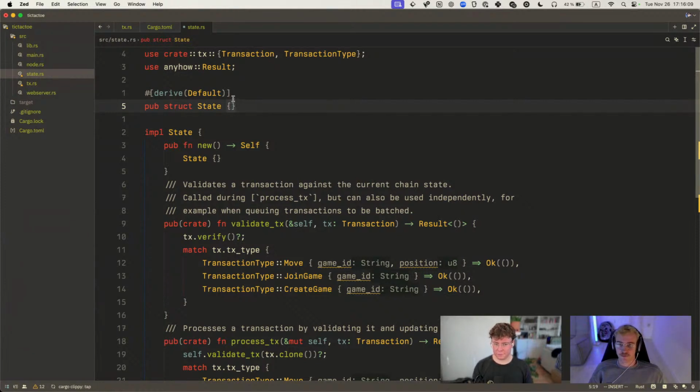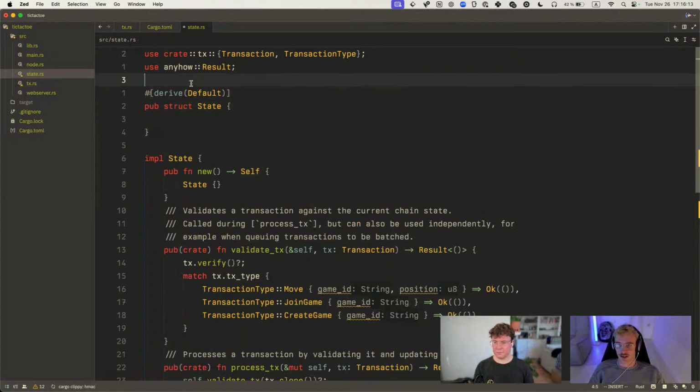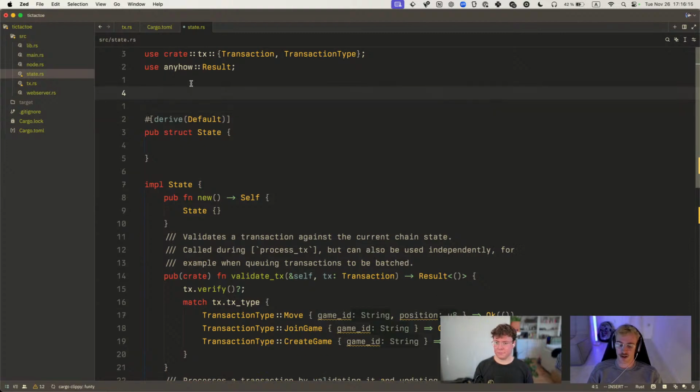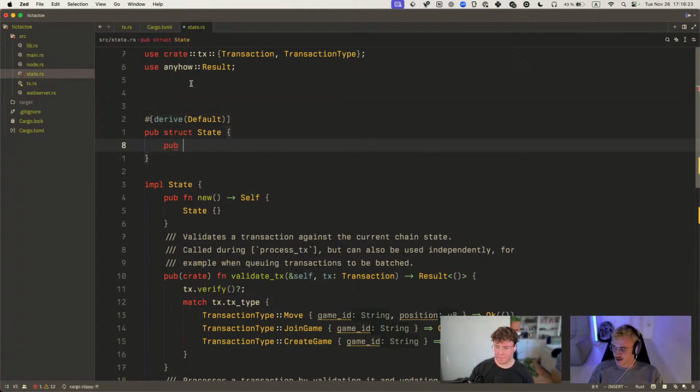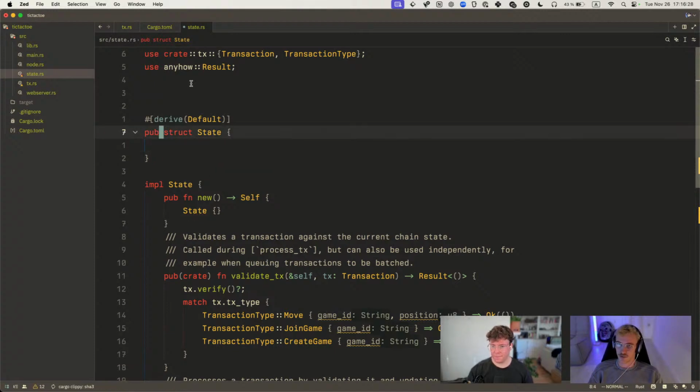But for this example, like in the previous streams, we're just going to use an in-memory store, which will store it locally wherever the rollup's running. Exactly. So we're just going to use hash maps.